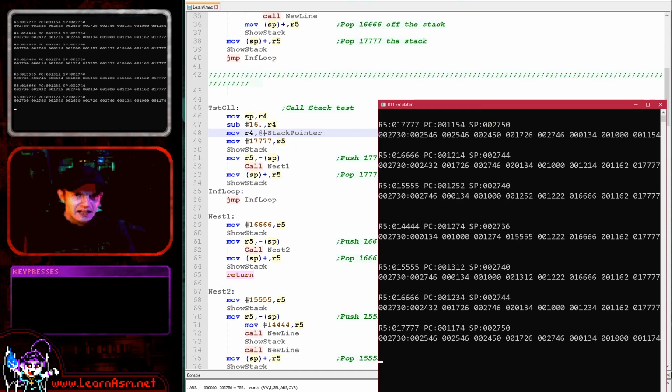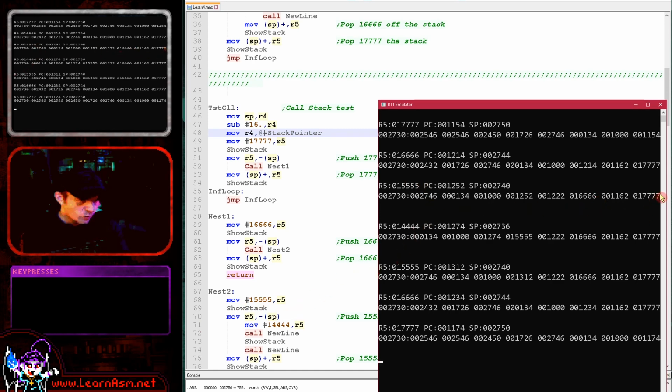Okay, so what's actually happened here? Well, first of all, we've loaded 157 into R5 here. You can see that here, and you can see the starting position of the stack, which we showed just here. We then moved R5 onto the stack, and you can see that value just here. And then we've called a subroutine nest1, and that's just here. We've loaded 156 here, you can see that just here. And then next we've pushed that onto the stack here, and we've called nest2. And that's loaded 155, you can see that just here. And then it's shown the stack again.